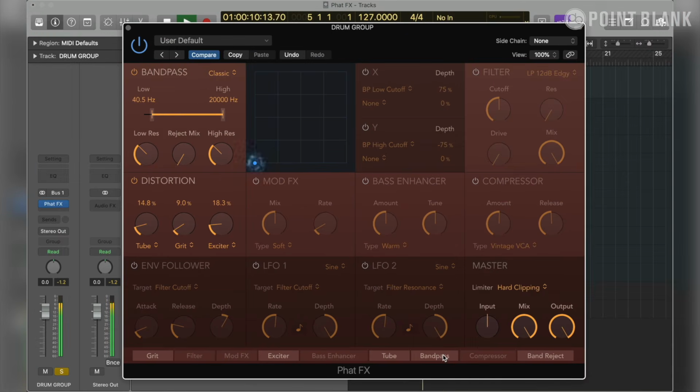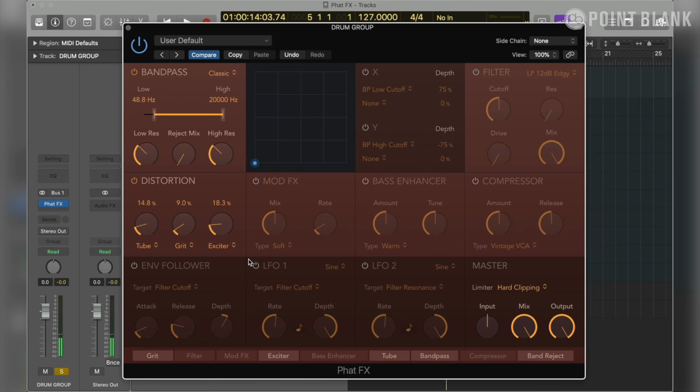It's much better. It's a bit cleaner. I'm preferring it after the saturation, to be honest. So I'm happy with the effect that we've got there.